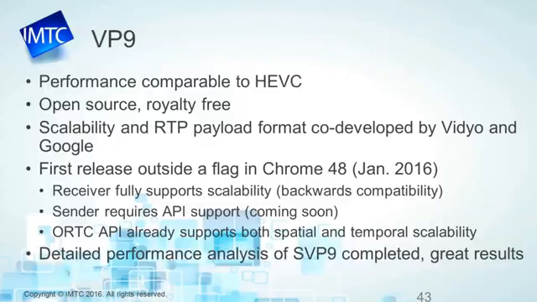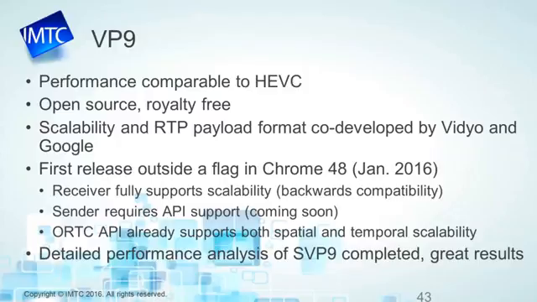I cannot share them right now. Hopefully, I will do so soon in another venue, but they were extremely satisfying in terms of comparing the relative performance of scalability with Simulcast for VP9, H.264, and H.265. And finally, and with that I'll close, all this work on scalable coding is addressed within IMTC in the Simulcast and Scalable Video Activity Group.